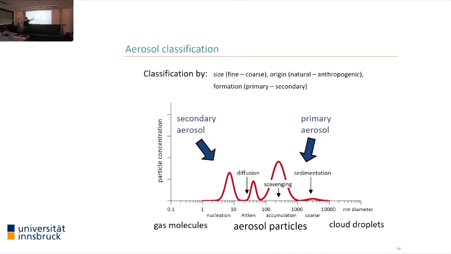Now, by definition, most of the ultra small stuff is mostly secondary in nature, because there's no primary process that produces such tiny aerosols. The formation of aerosols in the atmosphere usually goes from the condensation of molecules onto these Aitken mode particles that then subsequently grow. On that part of the size range, it's mostly primary sources that cause these aerosols, and in between you have a complex mixture of growth and transformation. Two aerosol particles can collide and stick together and grow, but the more common process is that organic gases keep condensing on aerosols, and they grow by condensation, just like a water droplet can grow by continuous addition of water vapor onto a liquid cloud droplet.